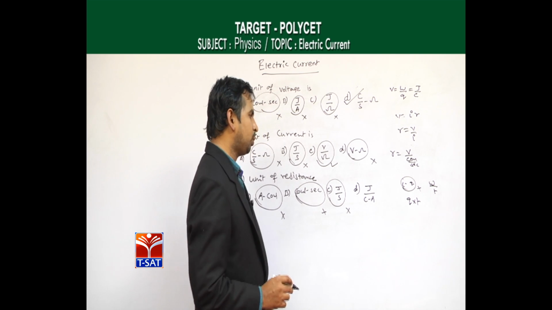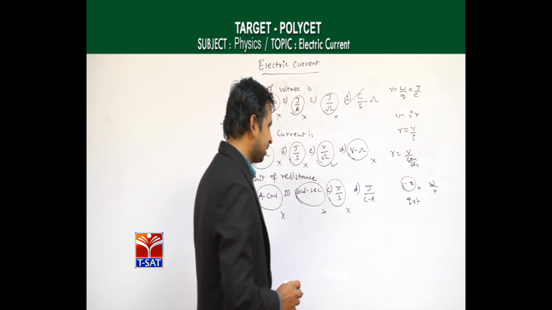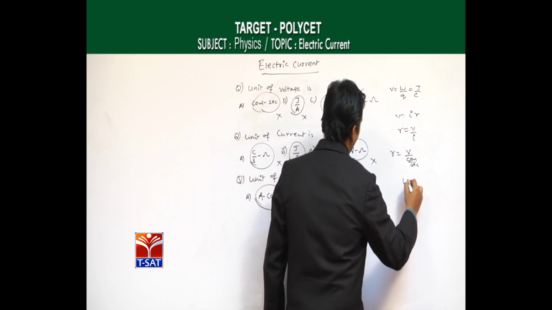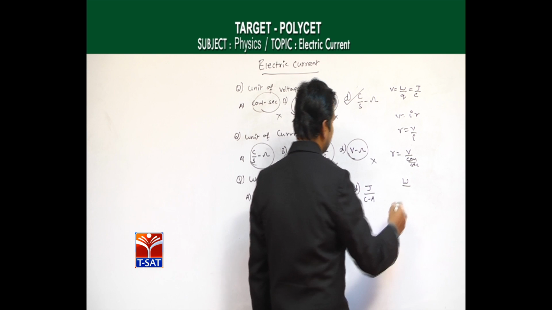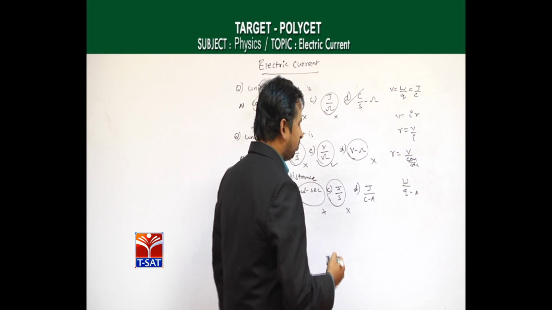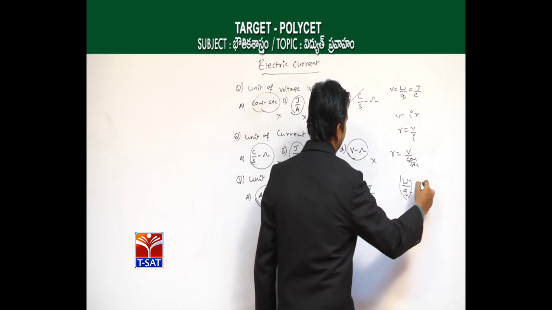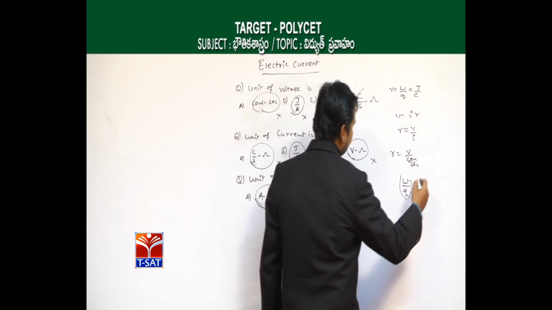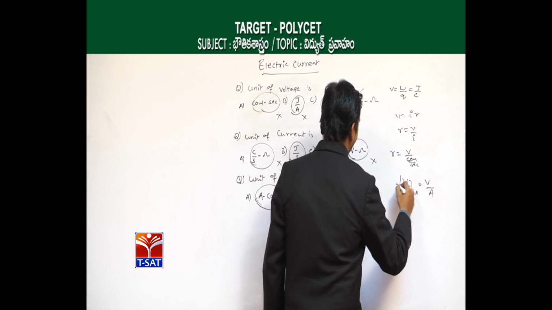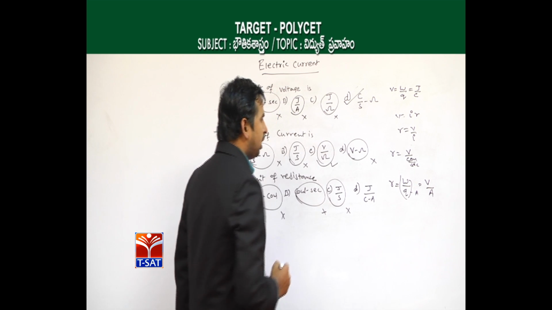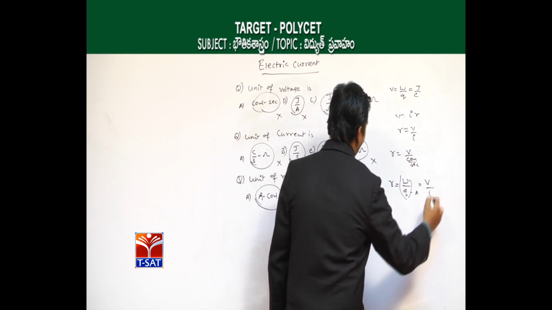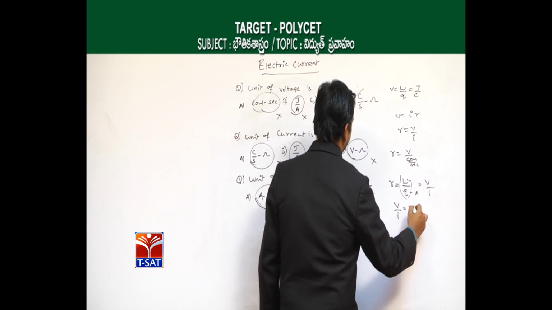Now when we come to option D, joule per coulomb ampere, joule is for work done, coulomb is Q, and ampere is the current. W by Q is nothing but the voltage. So we can write W by Q as V, then divided by A, that gives you R. Ampere A is equal to I, so V by I is equal to R.